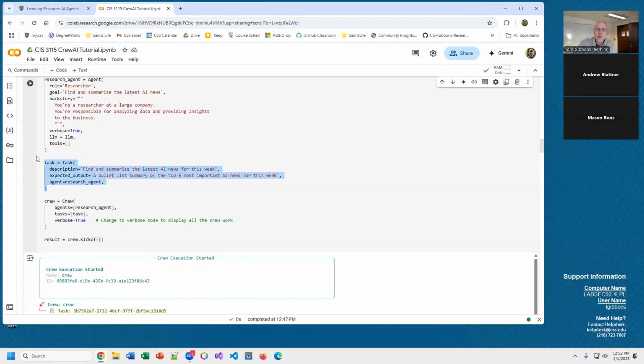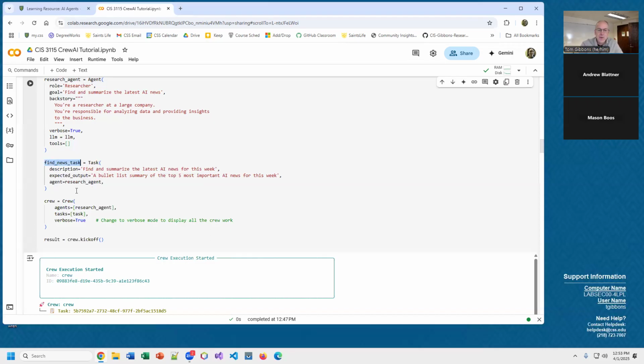Now I create a crew. Here's my crew. I list my agents, and I only have one agent. It's called research agent. I list my tasks. I only have one task. I call it task. Maybe I should have called it a better thing than task. Maybe I should have called it find news task.